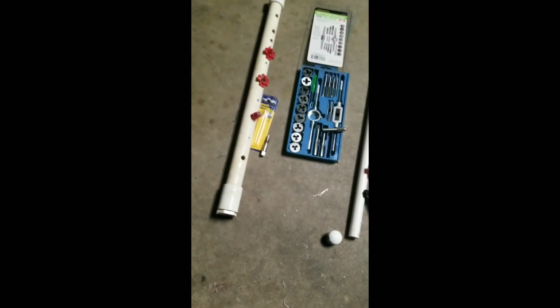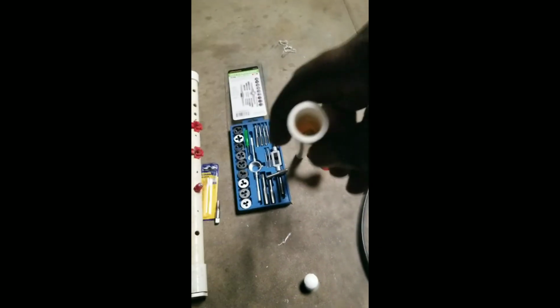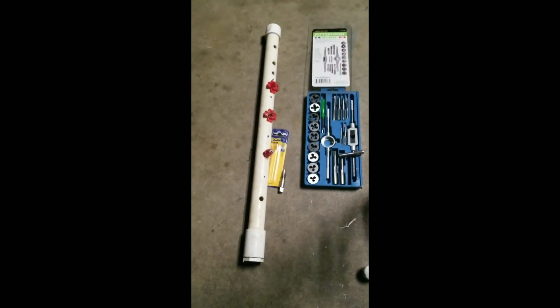So basically we have the water cups, and then we have these nipples right here. And everything is Teflon tape. You can kind of see what it looks like down through there. Hold that down a little bit longer so you can see. But yeah, everything is Teflon tape. Make sure you blow it out real good before you put water through it. Make sure you get all the shavings out.